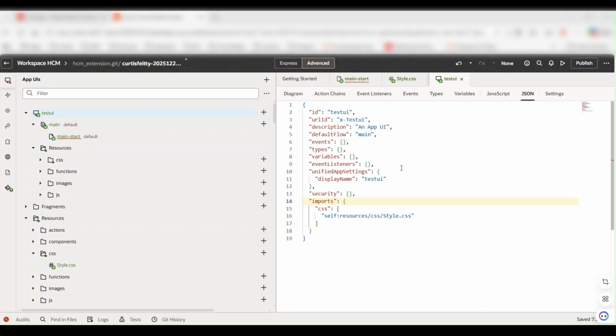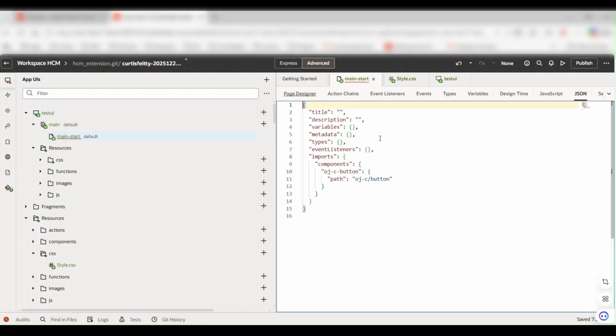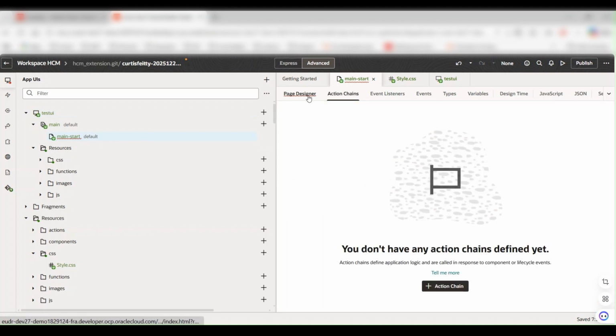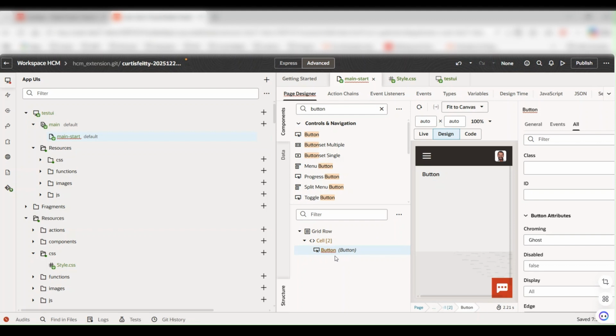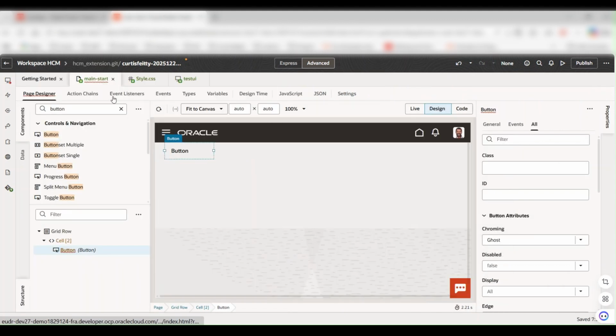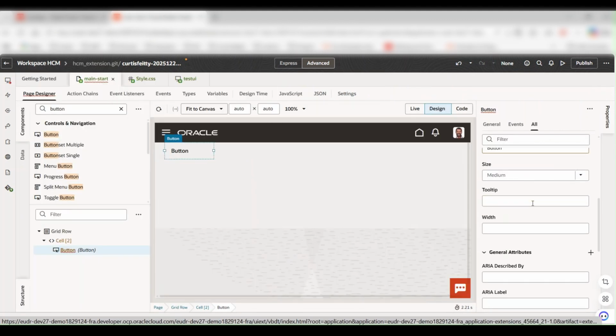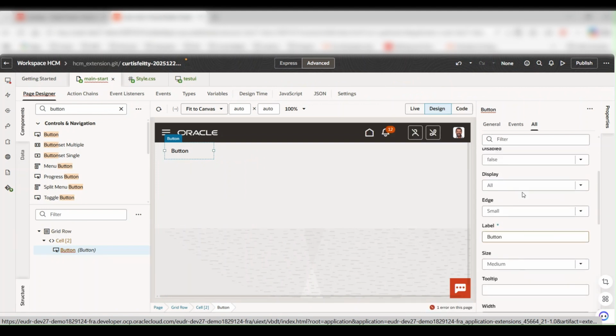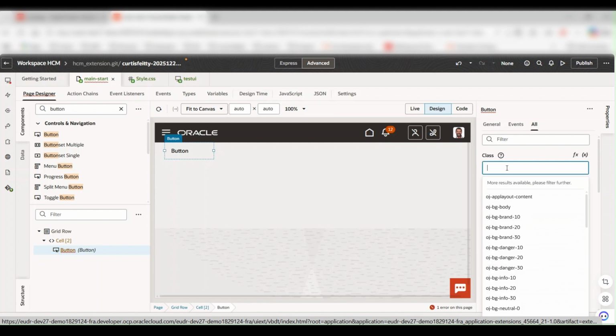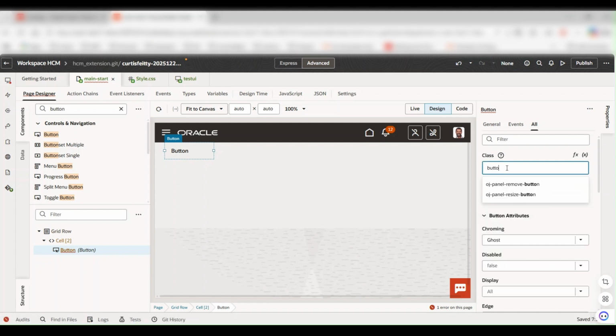Now what we will do here is navigate to our page in the designer. Let me select the button. Once we select the button, in the class field, I am giving the name of our CSS class.